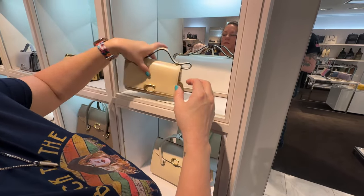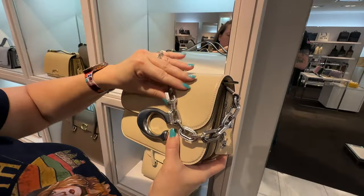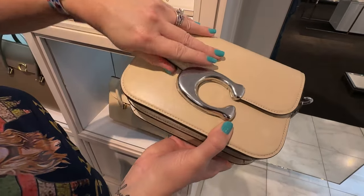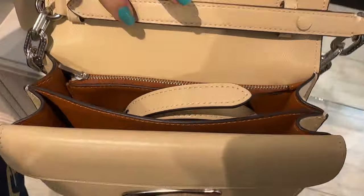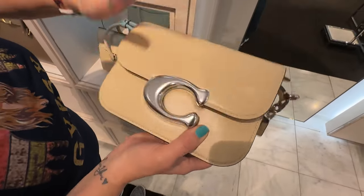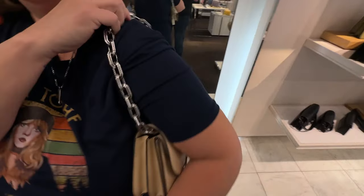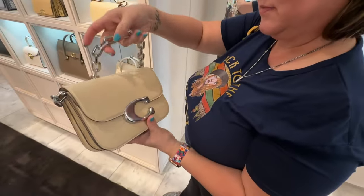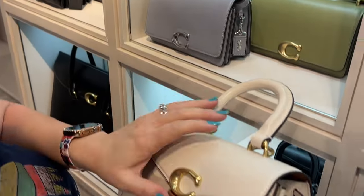I finally got to see the idol bag up close and personal with that gorgeous silver chain. I didn't realize how you opened it — it does have a back pocket, and the sea charm is the magnet, which was a neat feature. It's a little too structured and doesn't have enough space inside. It has a front flat pocket with the 1941 stamp on it, but the magnet closure was pretty nice. I tried it on — I do love the chain strap with this color, but it's a little heavier than I expected. I really liked the black and the cream; I love the idol bags, they're just a little bit heavy.